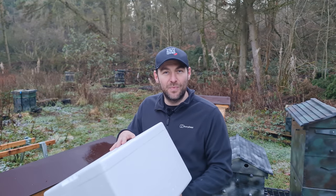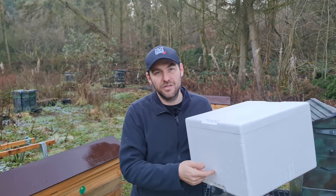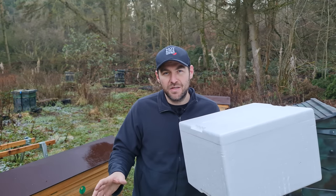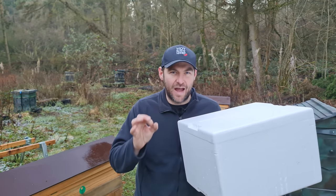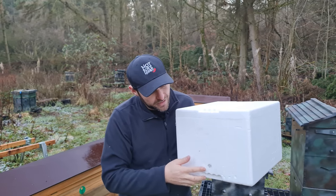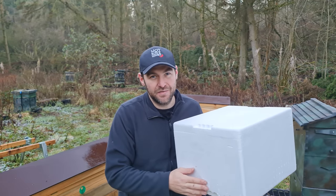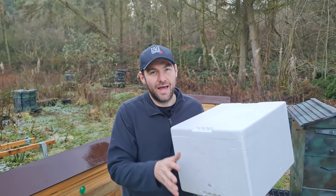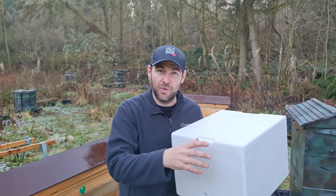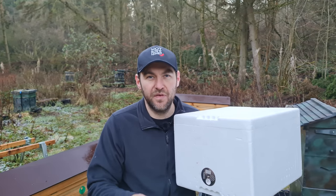You need to create an opening somewhere, so I'm just going to put an entrance at the front. It doesn't need to be neat — you're looking to make it about the size of a 50p piece, which is about an inch round. That took me 10 seconds — just about the size of a finger, maybe a little smaller. The bees can get in and out. I've got an entrance disc that cost me about 40p. I'm putting that on because if you catch a swarm, you can just close it up and transport it. Total cost so far: 40p.